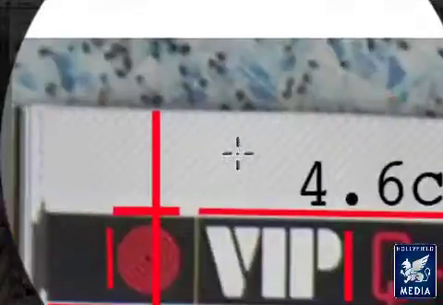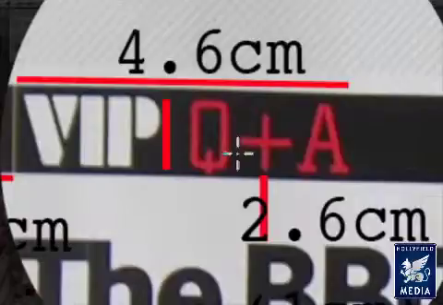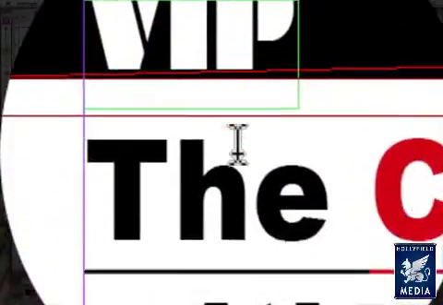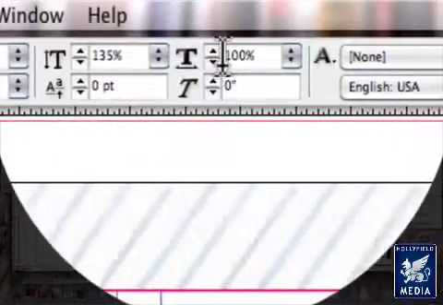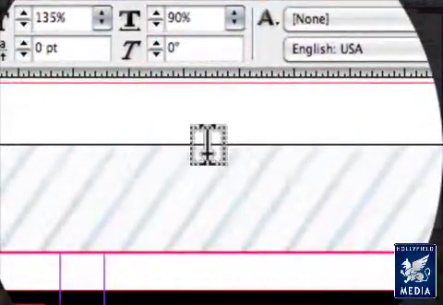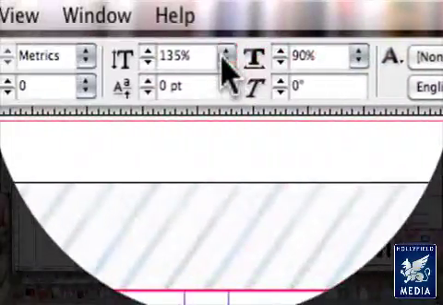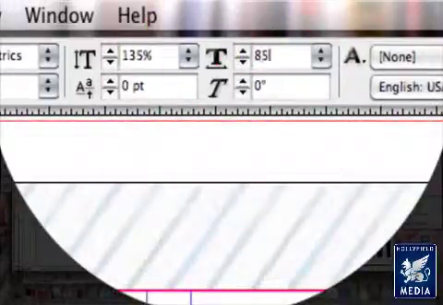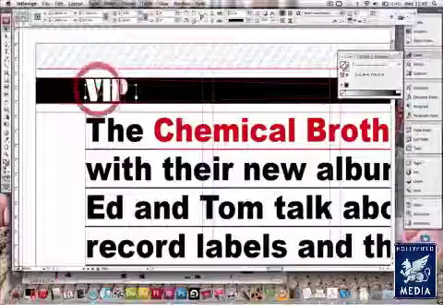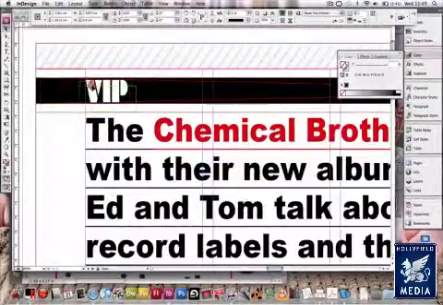And now we've got it, now it fits perfectly. Compared to that there, we can see it fits nicely. Now the next thing we need to do is shrink it a bit, because we only want it to start on there. So we'll highlight it and use this tool up here. We'll change that to roughly, let's look at 90%. Maybe about 85% will be good actually. Okay, and there's our VIP sorted out and done.